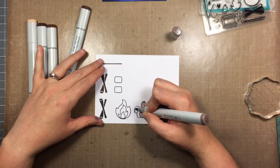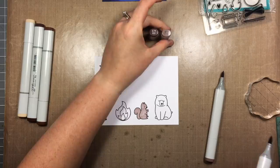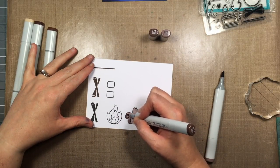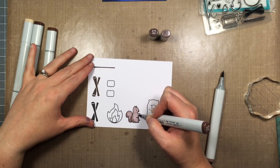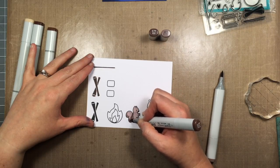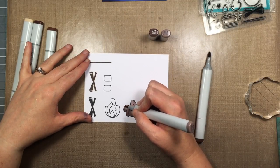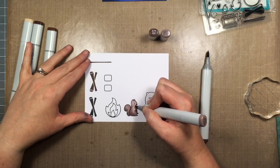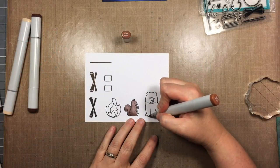So I'm going in with my Copic markers, and I believe these are E70s, which I think is a really cool kind of taupey brown, which is nice when you're trying to have a bunch of brown critters, but you want them to be different tones. I really like these colors because it's kind of a grayish taupey brown. So I'm coloring the squirrel with the E70s here, and I'm just doing very simple shading. So I went in with my lighter color, colored some shaded spots with my darker, and now I'm just blending it out with the lighter one again.